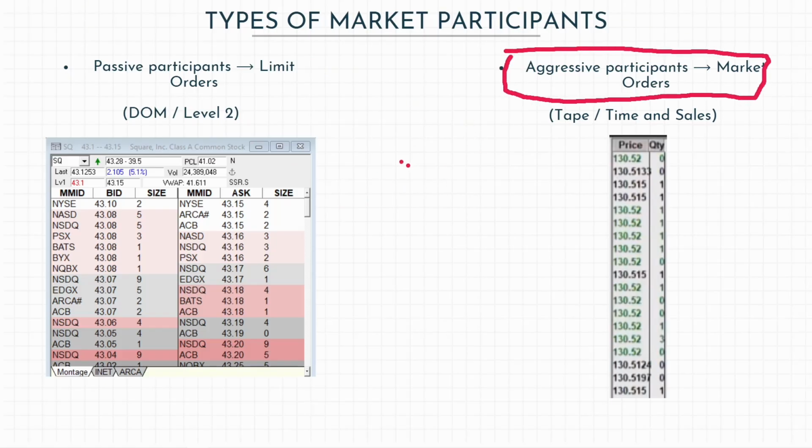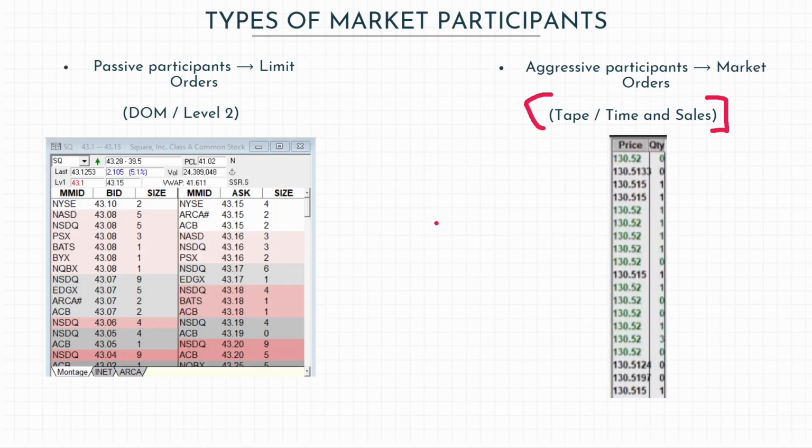These are market orders. I want you to think people playing breakouts, playing extension moves, having urgency to try and get into the market. Traditionally, market orders are viewed through the tape, aka the time and sales. Now, as futures especially get more popular, more tools are coming out which are more efficient, and we'll talk about those. It's important to understand that for passive liquidity to get filled, you need aggressive liquidity. These two work in tandem, they work hand in hand. So you need both. Both are present at all times in the market.